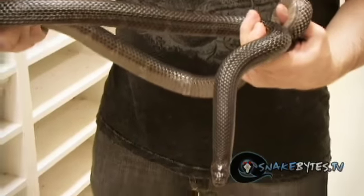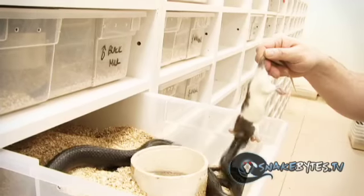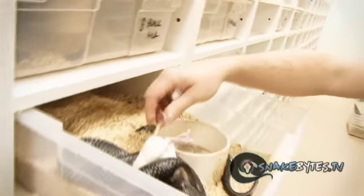One of the questions I get asked a lot is about feeding and handling snakes. The rule that I use is a couple hours before I feed my snakes, I never handle them, and the next 24 hours after they feed, I always leave them alone, unless you're moving them from a feeding bin back into their own cage.